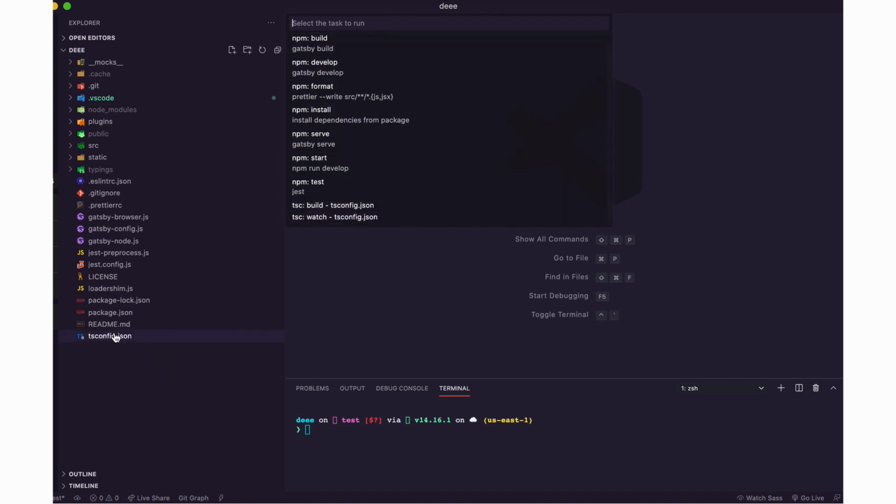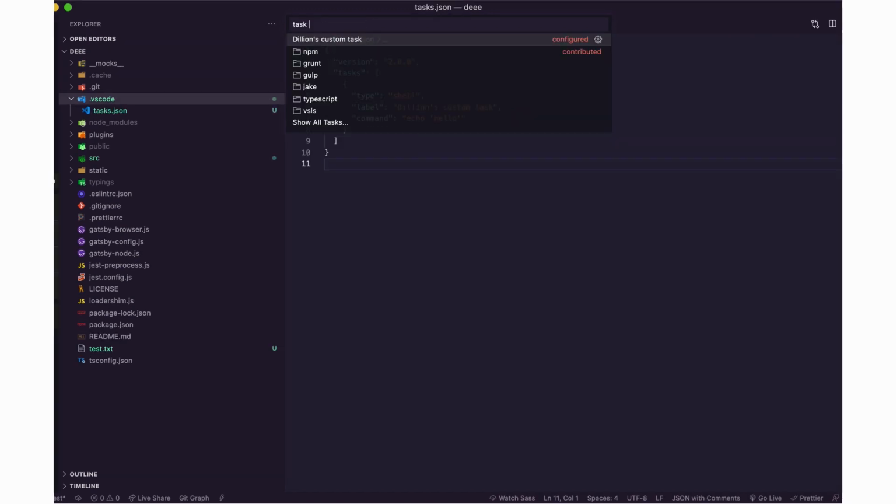And also below here you see a tsconfig, which means this application also has some elements of TypeScript inside of it. So VS Code also suggested the tsc build and tsc watch commands that can be used for TypeScript applications. This is a very nice feature of VS Code. And with this feature, you don't have to specify your own task. You can just use some of the task definitions that already exist. Now let's learn how to create our own custom task.